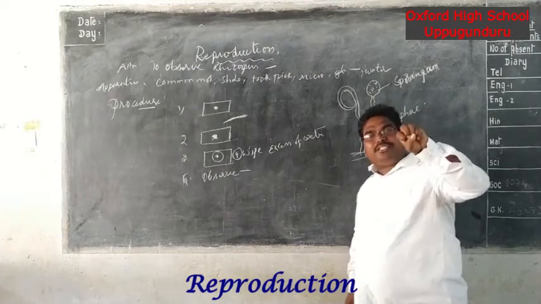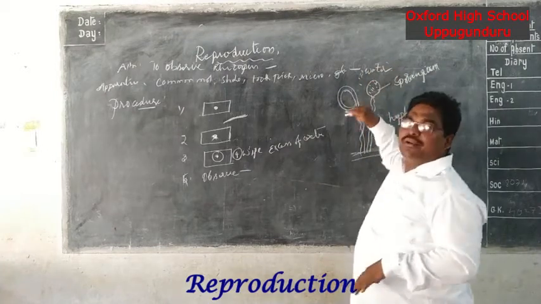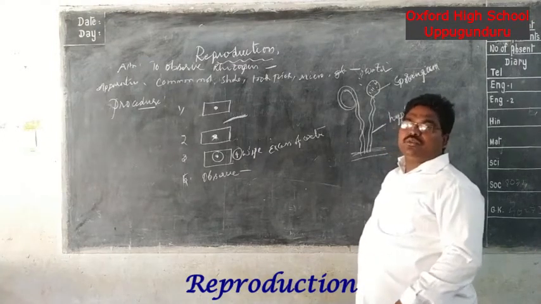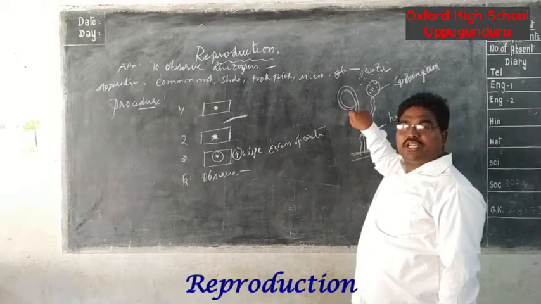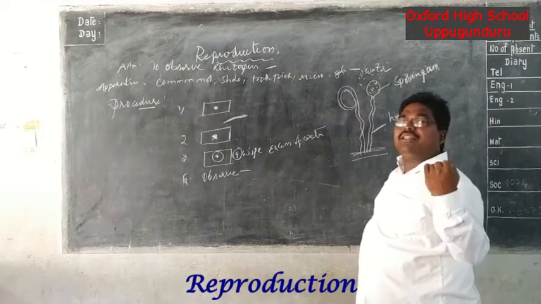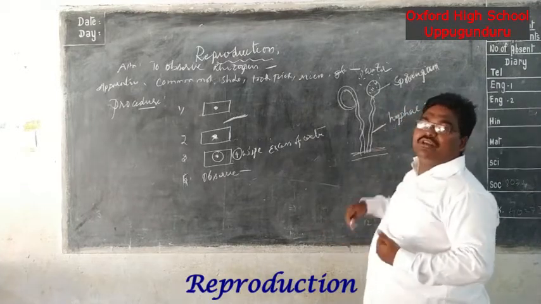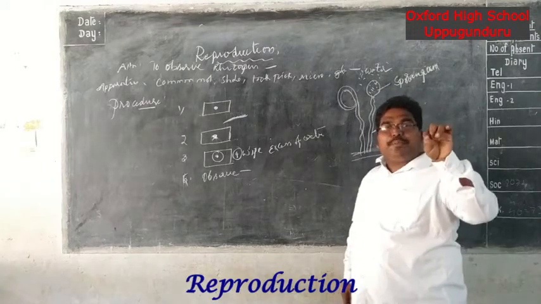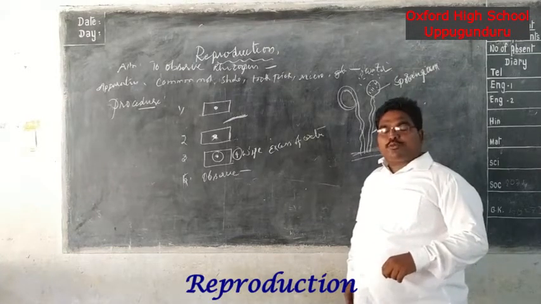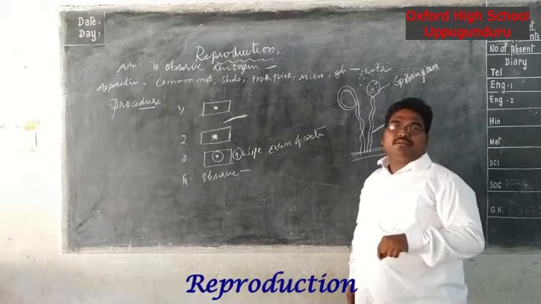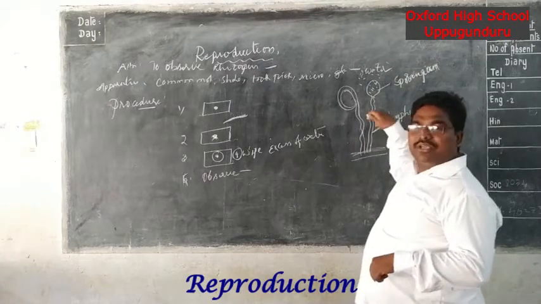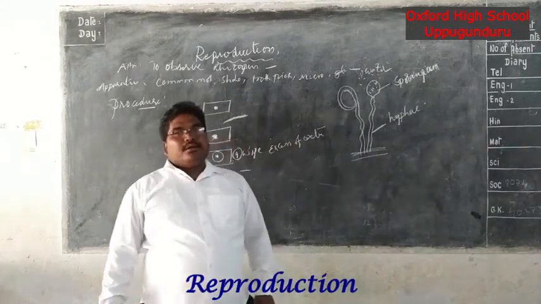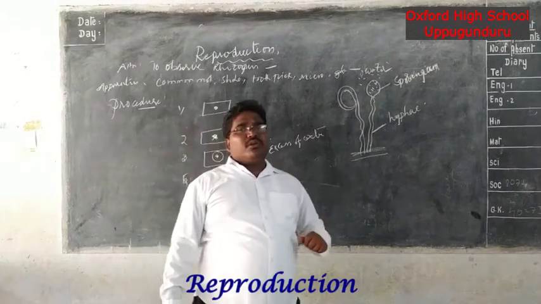When the spore case, the sporangium, bursts, the spores enter the air. When they fall under favorable conditions like ground, water, soil or food, they grow. Under favorable conditions, they develop into new individuals. I already told you that rhizopus produces hundreds of microscopic reproductive units called spores. So in this way, the microorganism, common mold rhizopus, reproduces its number. Now we are going to discuss the sexual mode of reproduction.